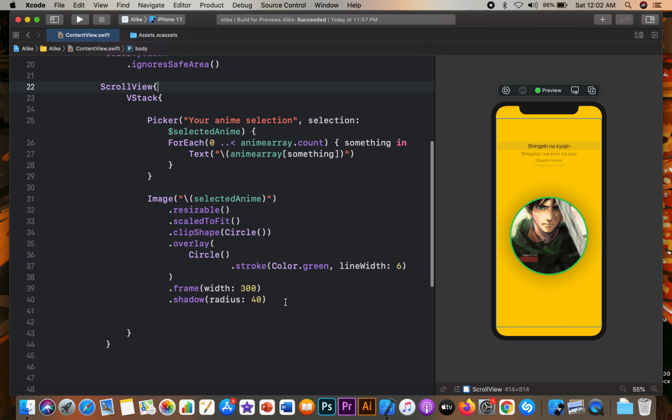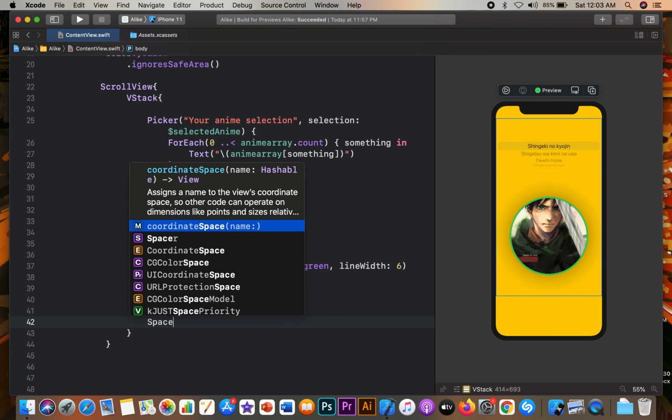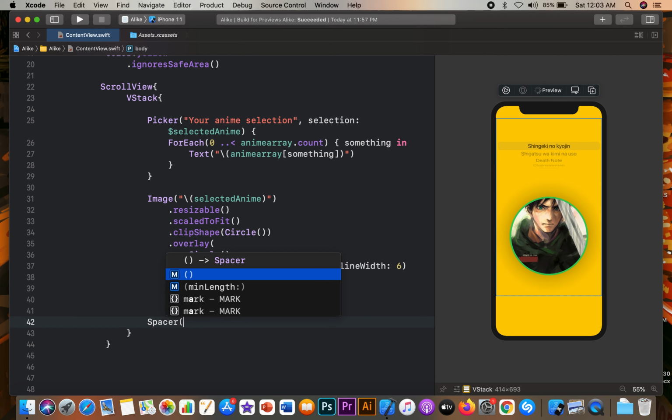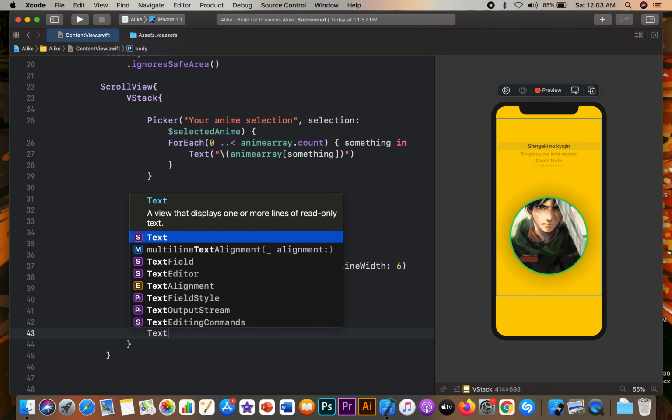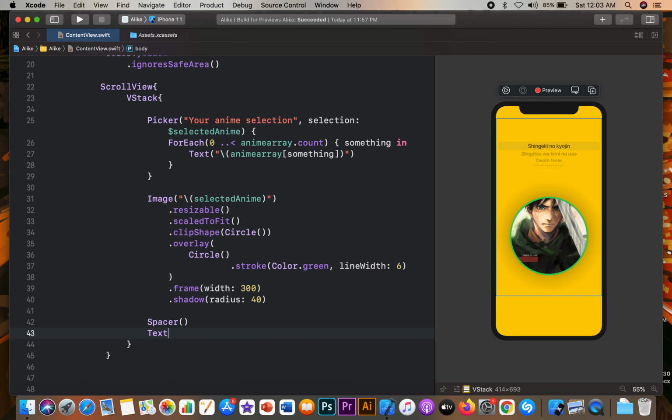Now that we have done this much, we could add some text to it as well. Downward text saying that this is what you should watch now. And maybe in some time we would add a navigation view to it as well. Why is a navigation view necessary? Because our app essentially lacks any title, so we'll work on that too.